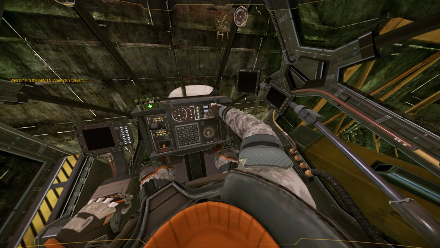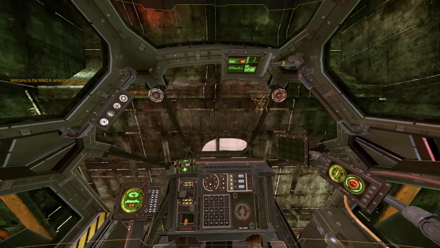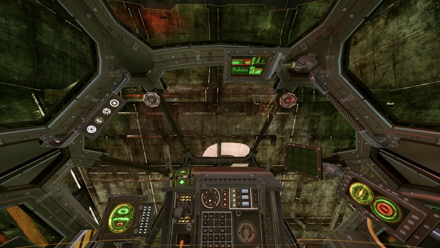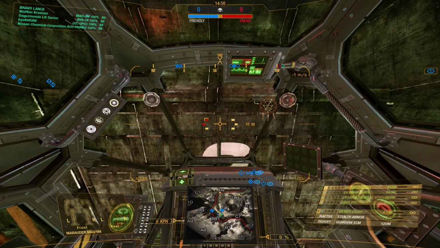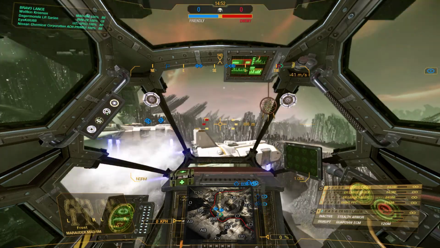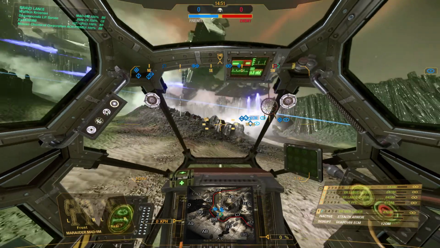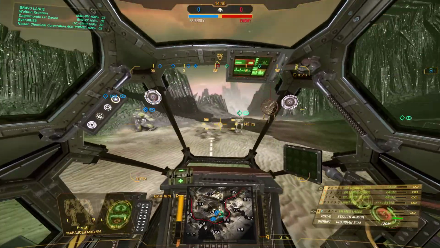Reactor online. Sensors online. Weapons online. All systems nominal. Again, we drop once more. Yes, sir. Stealth armor active.